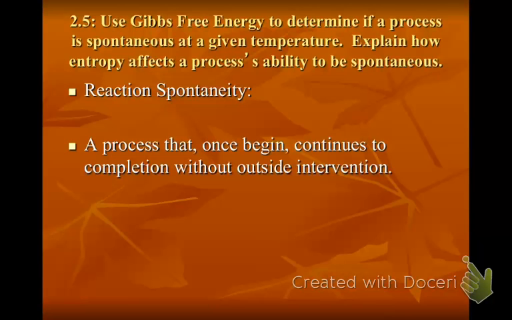Alrighty, so I'm going to go through some quick notes with you as homework, talking about entropy and spontaneity, just the very first part of Learning Target 2.5. So it says we're going to use Gibbs free energy, which we're not even going to touch today, to determine if a process is spontaneous at a given temperature, and explain how entropy affects a process's ability to be spontaneous.